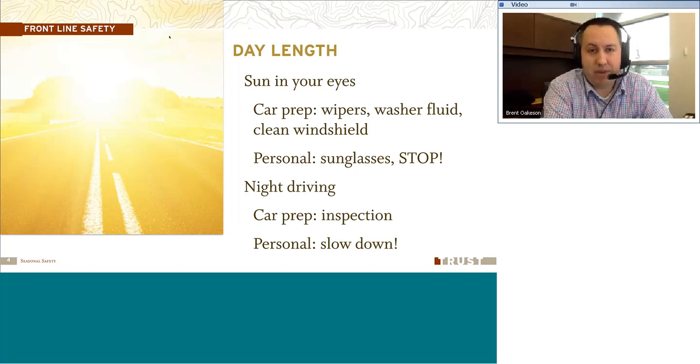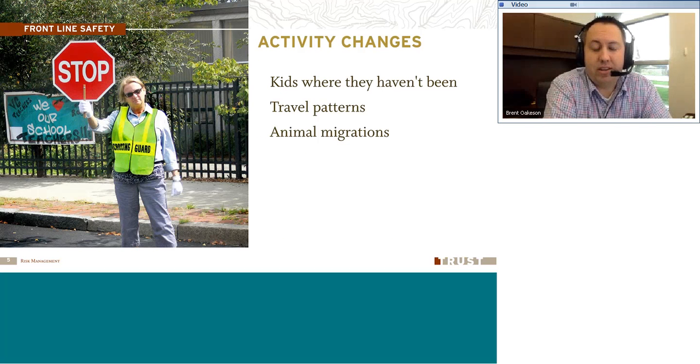Sometimes that glare can be so bad on your windshield with the different angle and the amount of light at certain times that sometimes you just can't see, and you're better off pulling off and stopping on the side of the roadway, or clearing your window using your wipers and spraying it off to get it clean so that you can see to drive safely. So think about that. Think about the lighting. Sometimes night driving, there's more night driving now. You may be used to going and doing things in the evenings or early morning hours and having some light, and you might find that it's dark all of a sudden at these certain times, and that's something we need to be aware of as well. So watch for those things as we go about our daily work and things that we do.